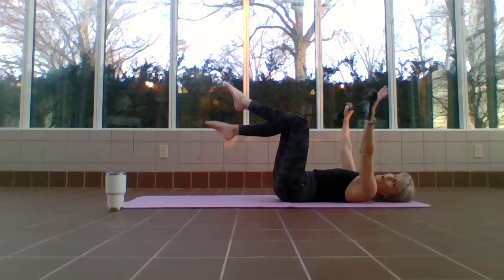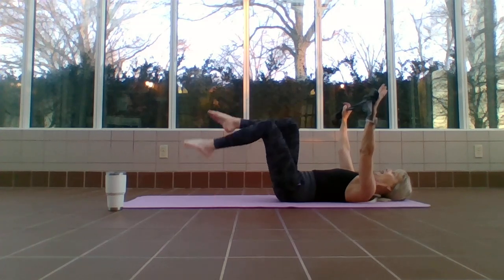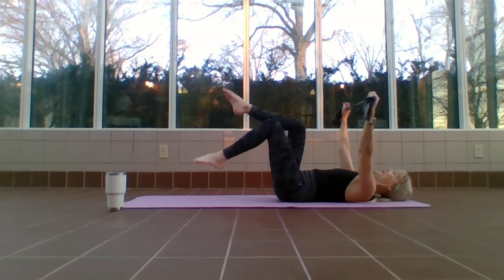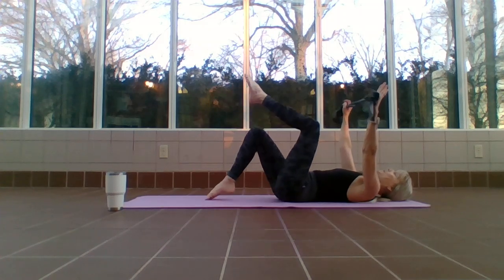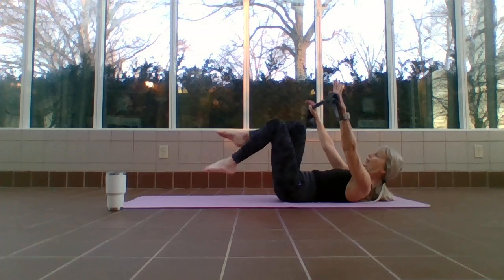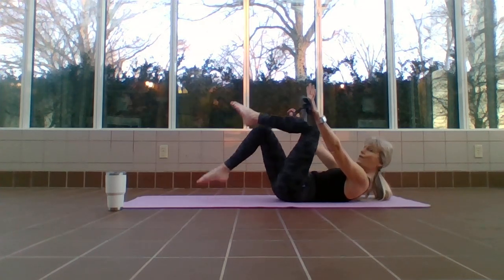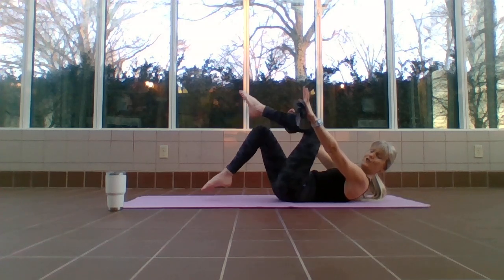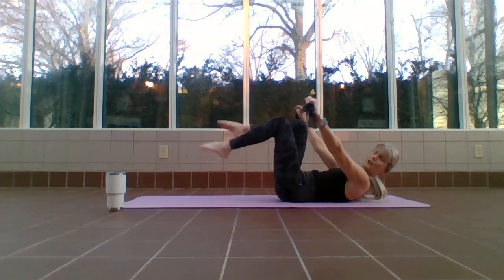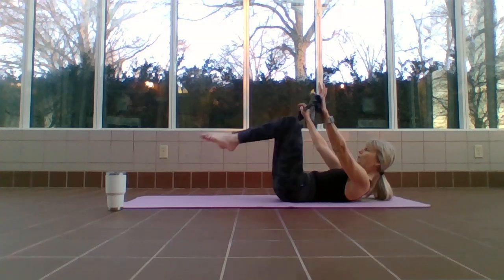We're gonna tap the right toes. As I come up, switch, tap left and right. So the belly's not giving a break here. If you wanna make this harder, draw the chin to your chest and reach the band diagonal over those shins. You don't have to ever lift your head in Pilates, but you do need to keep your back safe. So make sure you're not arching at all. If you need to go slower, you go slower.